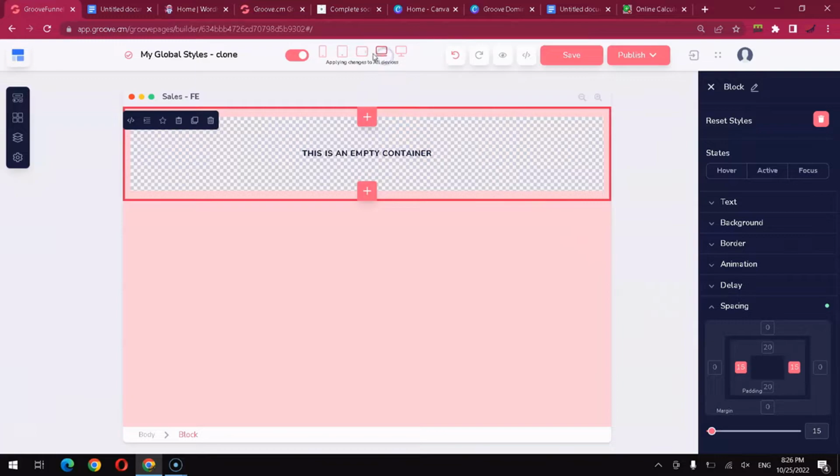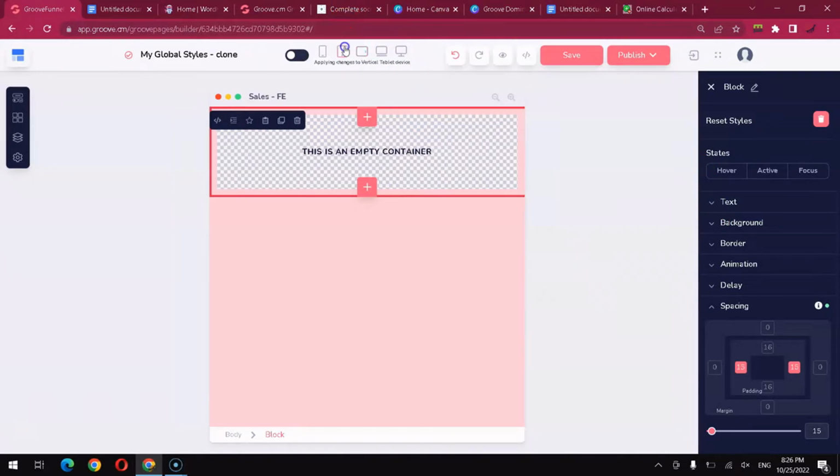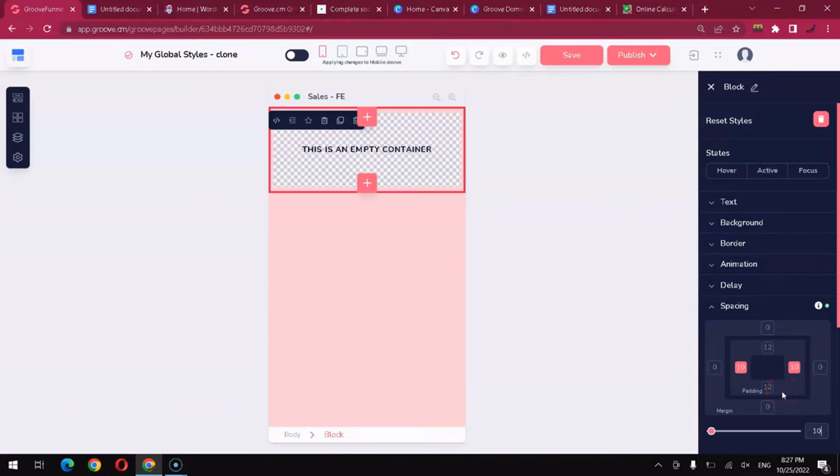And in the laptop keep it the same. In the iPad it is 12 pixels, okay, and also in the vertical iPad it is 12 pixels, and in the phone it is, I think, 10 pixels, but let me check. Yeah, 10 pixels, approximately 10 pixels. So here it is. Now we are done with the spacing and we made it responsive in all the devices.